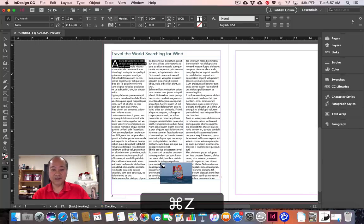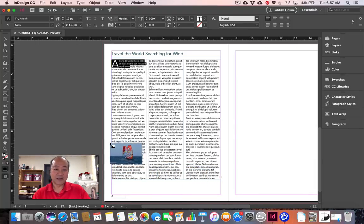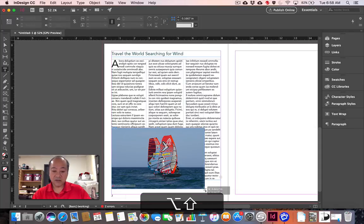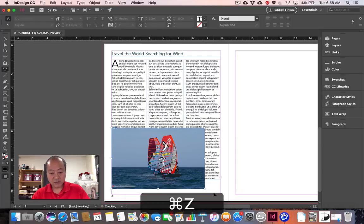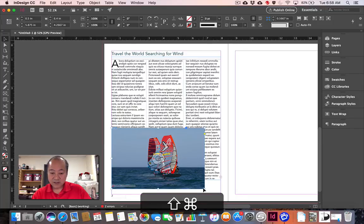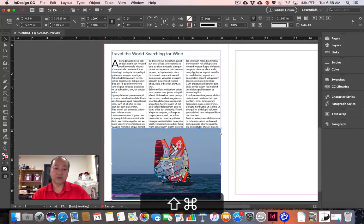Oh, hold on. I accidentally put it in there. So what I'm going to do is place it in here, like this. And if I hold down the option, oops, hold on, undo. If I hold down, I think it's Command, actually, Command and Shift, it will adjust the size of the image and the frame. There we go.